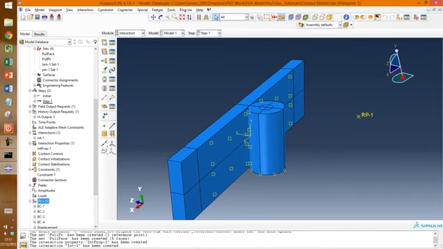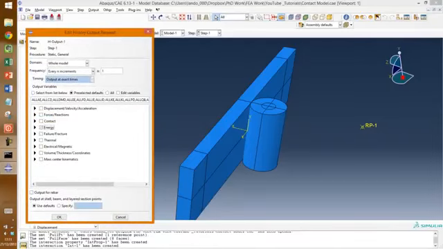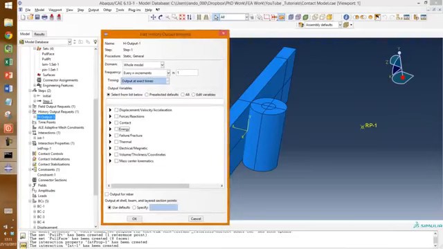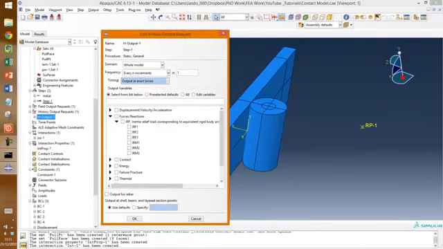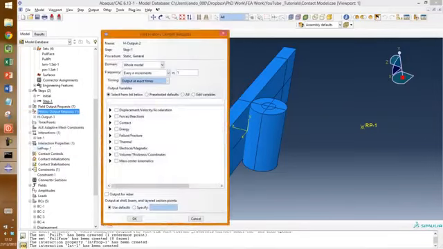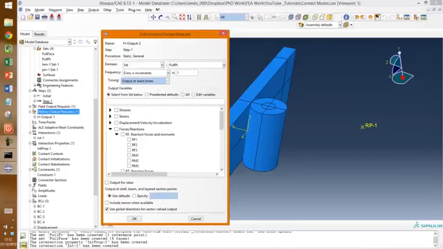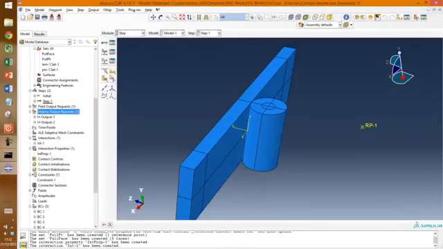Okay, so I want to get load and displacement data from this point, which is representative of the pin. So I'm just going to set up that data now. We'll go to the output here and edit it. Okay, so I don't want to get energies out. In the history output I want to get forces. I create a new history output from step 1. So I want it from a set, and I want the set to be the pull point, because I just want to get the data from that point. The force will be the reaction force in the Z direction, and I want to get the displacements, so the U's, translations and displacements are the same, and in the Z direction again. So we'll accept that.